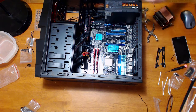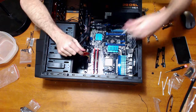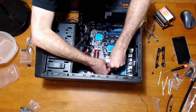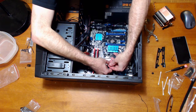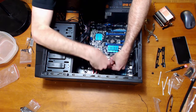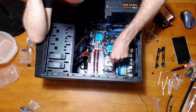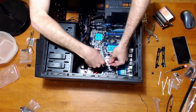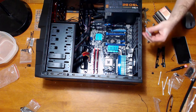Alright. Let's put some of that on there. Shit, how do you get this in there? Alright. I don't know if you're supposed to spread it out, but I'm gonna put it. Hopefully that's enough. Alright, you see that? If that's not enough, let me know, because I don't know how thin this is supposed to spread out. Because that's all I got of that.